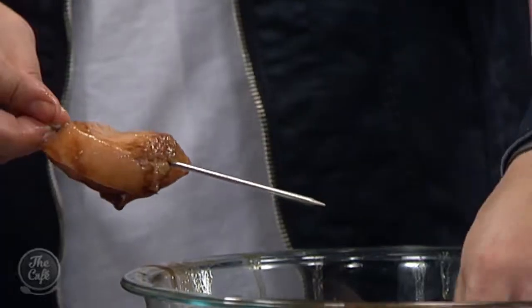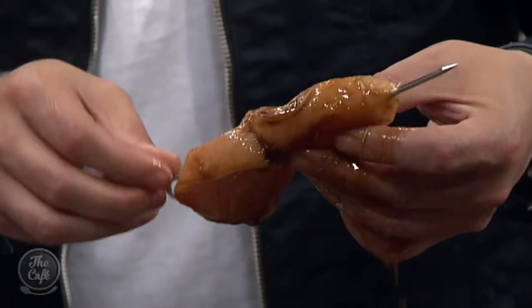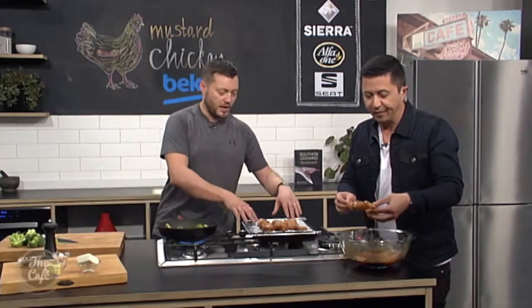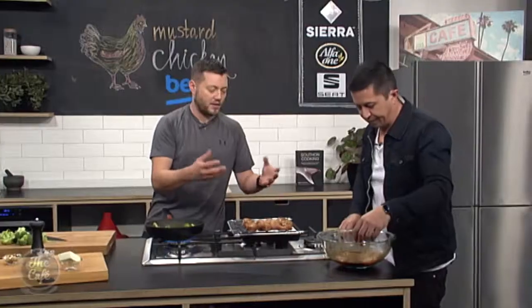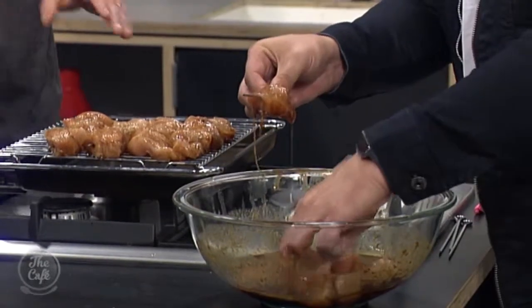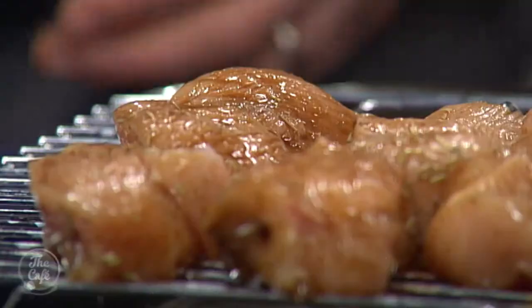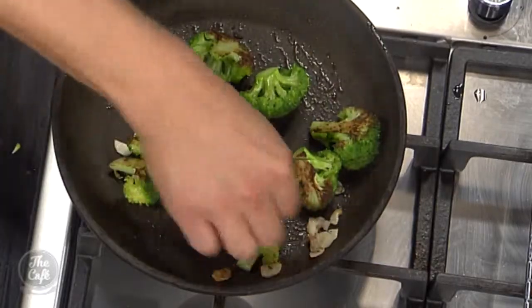How's your skewering going? Yeah, good actually — these are nice big bits, trying to make it even so we've got good cooking times and everything cooks evenly. All we're going to do is put a tray or wire rack underneath to catch any marinade so it doesn't make your oven a mess. We're going to use lots of top heat and grill it — don't be scared to get some colour on there. Get that caramelisation, flip it over, do the same on the other side. It's probably going to take maybe 10 to 12 minutes, maybe a little bit longer depending on how hot your grill is. All this marinade smells so good — it's going to be so nice when we're finished.